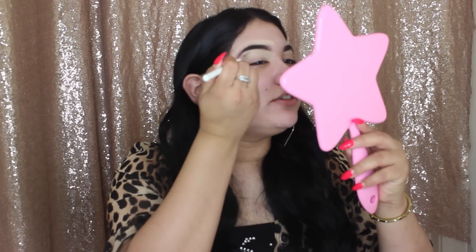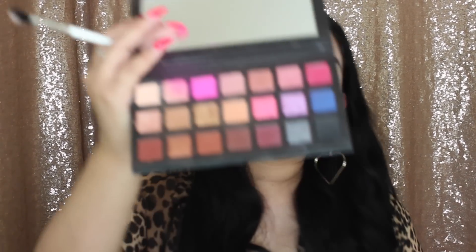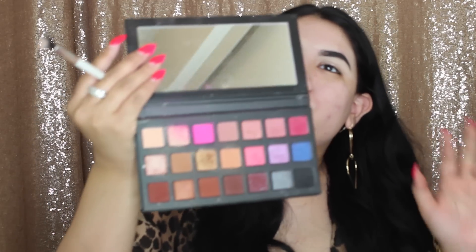I'm going to be using the KKW concealer in shade number five — it's my go-to concealer. They're really creamy, really buildable, and medium to full coverage. If you build it up it can be fully full coverage — it's bomb. Now I'm going to go in and do my eyeshadow. I'm going to be using the Sipping Pretty palette from Kylie Cosmetics, starting with the JH36 brush and the Jungle Juice shade. It's super pigmented and my favorite shade is 21 Plus — a bright pink.